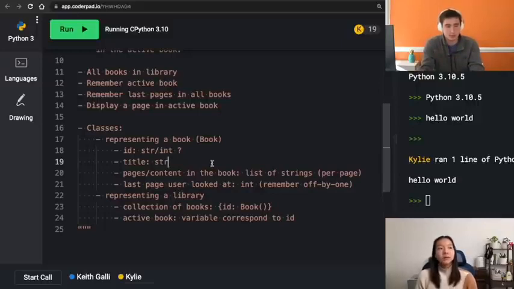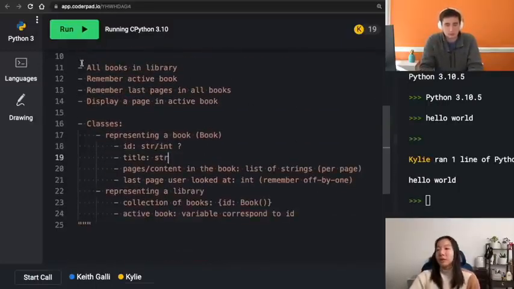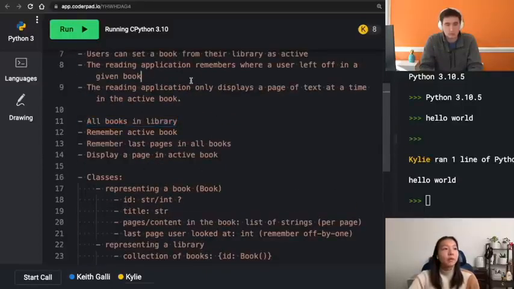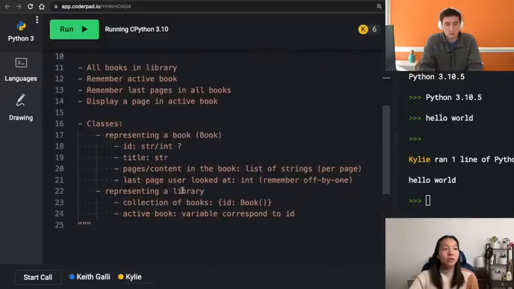Okay, awesome. So I think this representation looks good to me, so I'm going to go through the requirements again, just to make sure that I've covered all my bases. Here I want all books. So I want a library of books that I can add to or remove from. Here I have a library, and anytime I want to add to it, I can just add an ID and the book.